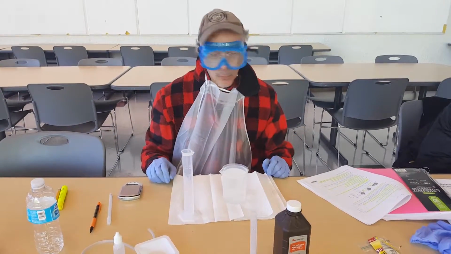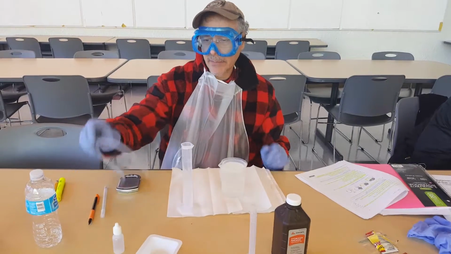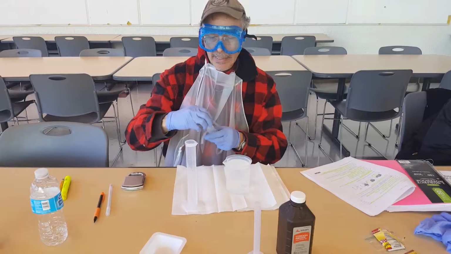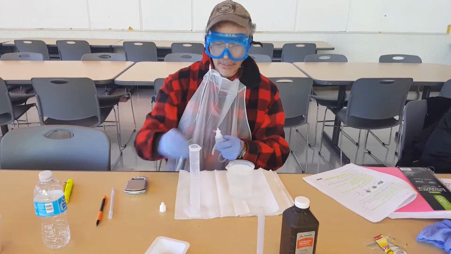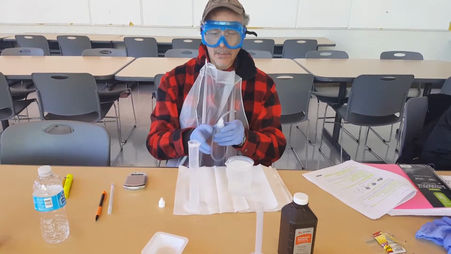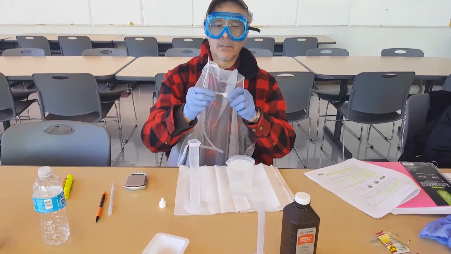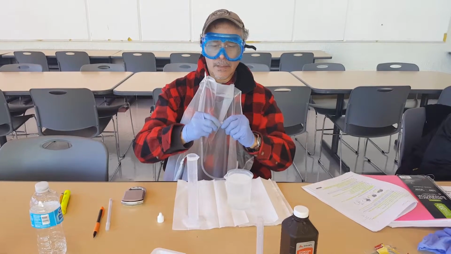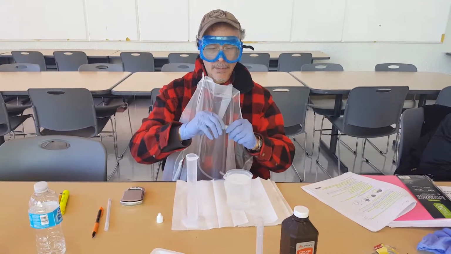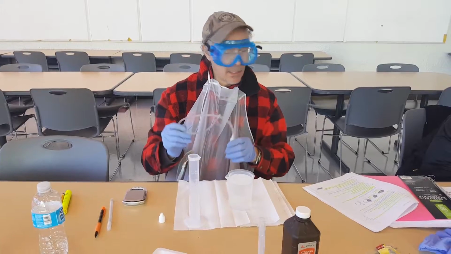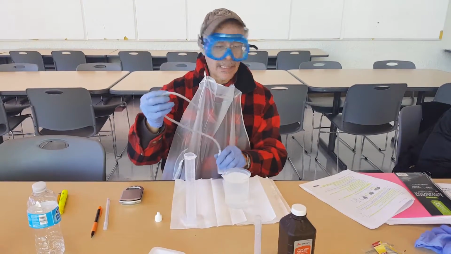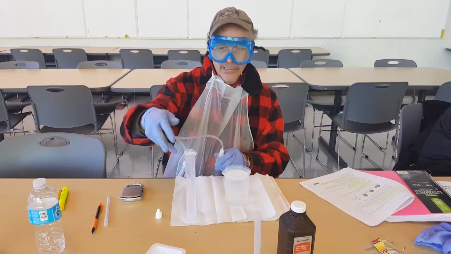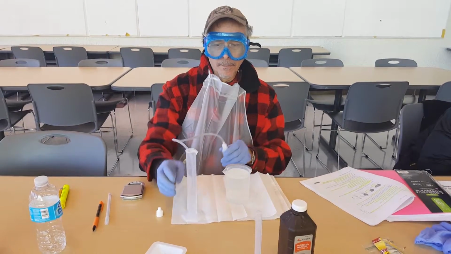And now, the next step is to have the tube and the dropper. I'm going to remove the cap from the dropper. I'm going to put it here, and then I'm going to connect the tube to the dropper here. Okay. And now the next step is to insert the opposite end of the tubing into the 50 milliliter graduated cylinder, which I do right here.